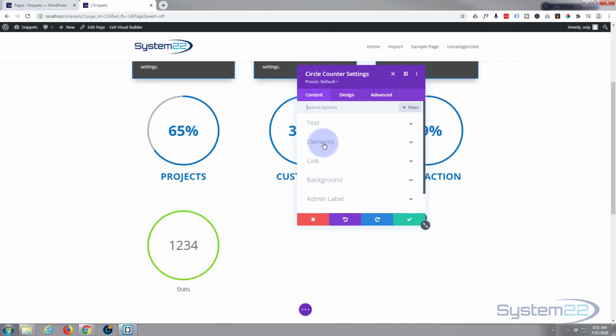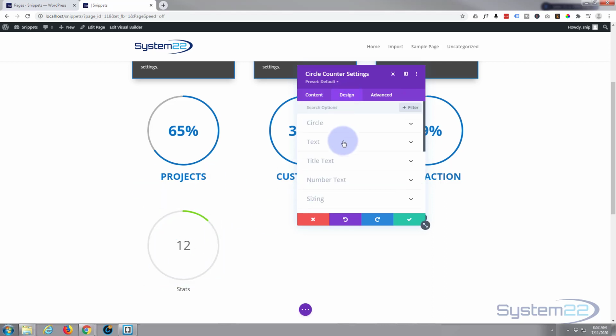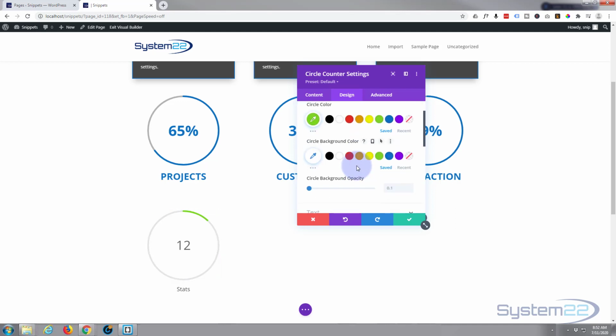If I was to go back and put this down to 12, as you can see, we've got a background color there, so we can go back in, circle, and change the background color if we want to. We'll make it black. And at the moment you might think, well, that doesn't look black. It's because the opacity or see-throughness is set to 0.1, which is almost always see-through. If you bring the opacity up, that line will get darker and darker for you.